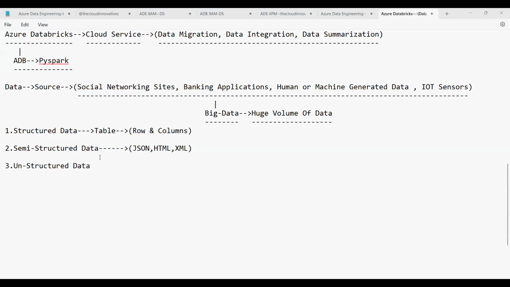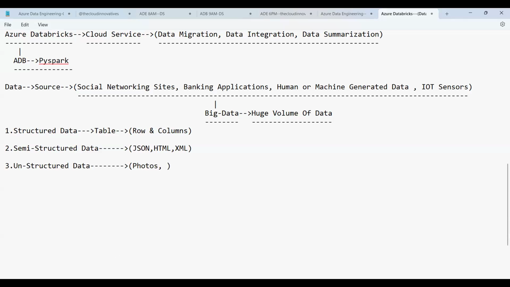So here you have XML format. And when you talk about the unstructured data, there is no structure for the data, such as the photos in your mobile phone. Does a photo have any structure?